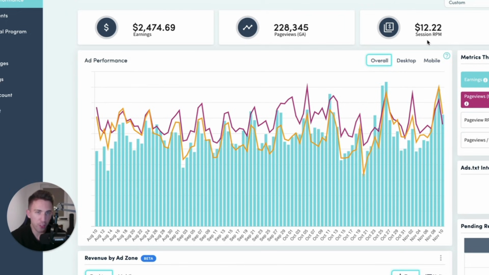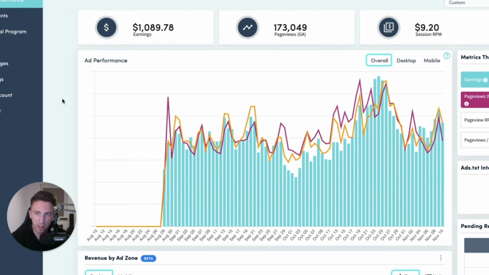$12.22 is the average RPM for 90 days, but right now, since we are in the middle of Q4, the RPM is a little bit bigger. I think it's like $17 or $18. Out of my experience, the RPMs here on Monumetric are simply a bit higher than on AdSense or Ezoic. So honestly, I definitely recommend checking it out, because it can potentially give you a little bit more money each month. And when you think about it, even if it's just $50 or $100 more per month, well, it all adds up. And after 6 months or 9 months, it's going to be quite a lot of money.